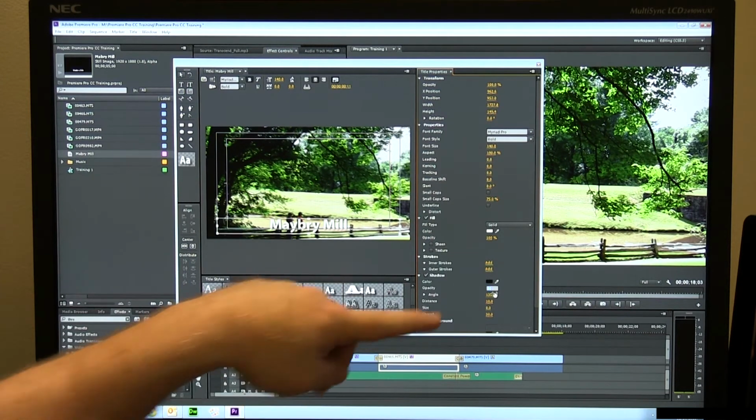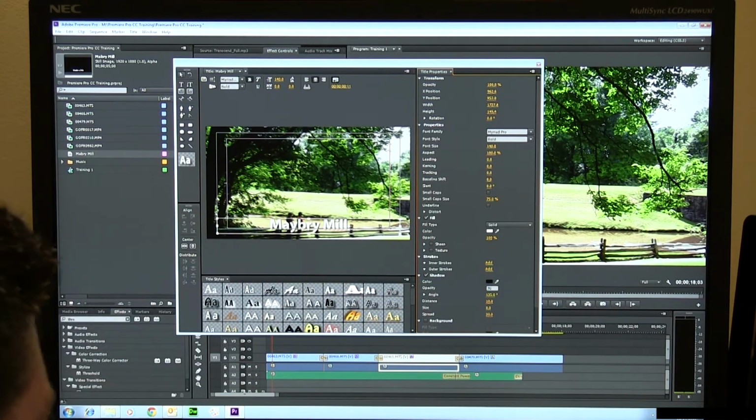I'm going to go to about 70% on the shadow. And then I'm going to change the size of the shadow to, let's say, 10 pixels. And maybe it's going to go about 20 pixels. I can change the spread down here. This is where it says 30 to 40.